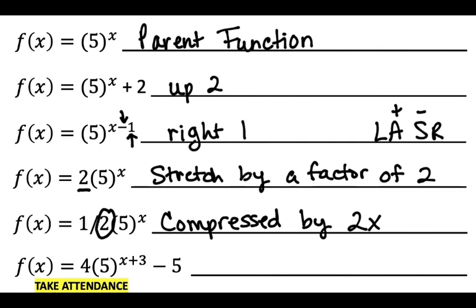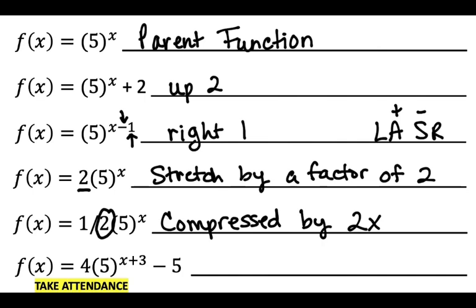For example, if somebody was to smash a sandwich to make a Cuban sandwich, the sandwich originally had its original thickness, and then as you smashed it in the sandwich maker, it is twice as small as it was originally when you get done. So that's what that 2 represents. If it was a 1/3, it would be compressed by 3 times. If it was 1/4, it would be compressed by 4 times, and so on.